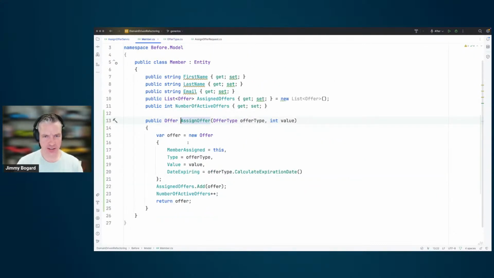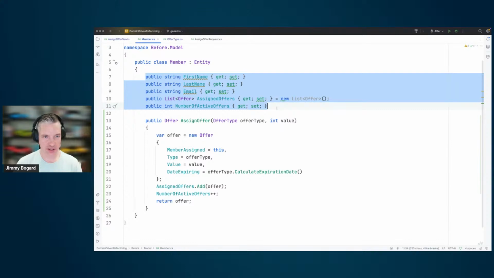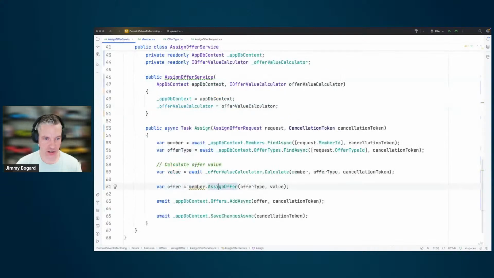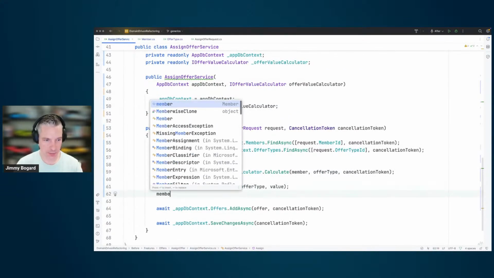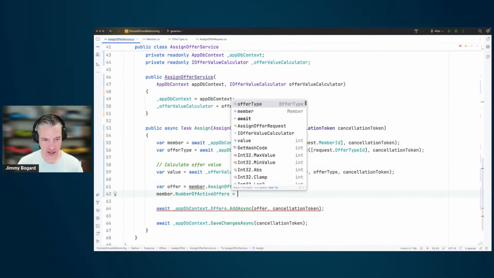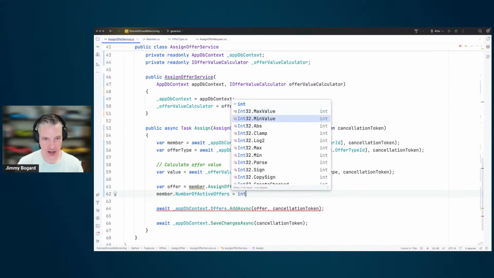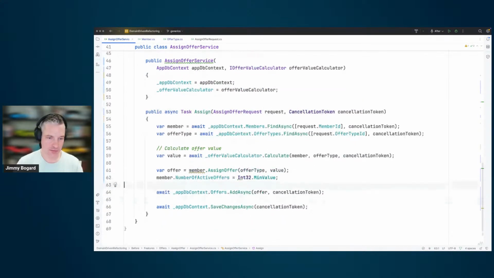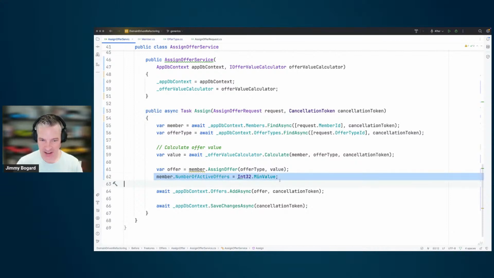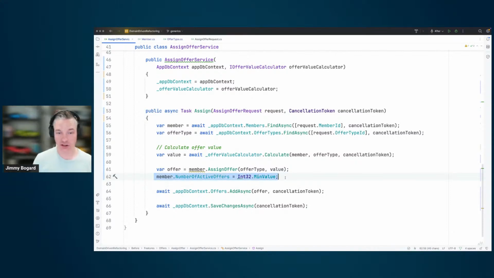So one of the first things I notice as part of this is this member object has a bunch of public setters that allow anyone to do absolutely anything to this object. And so back in my service, I could do something like member dot number of active offers equals int32.min value. That probably doesn't make sense, but the public API service of my model allows it, doesn't disallow it.